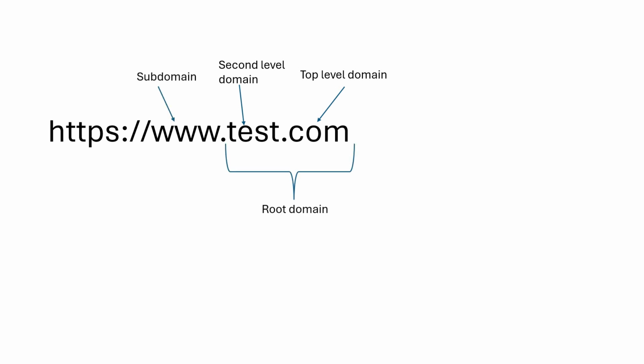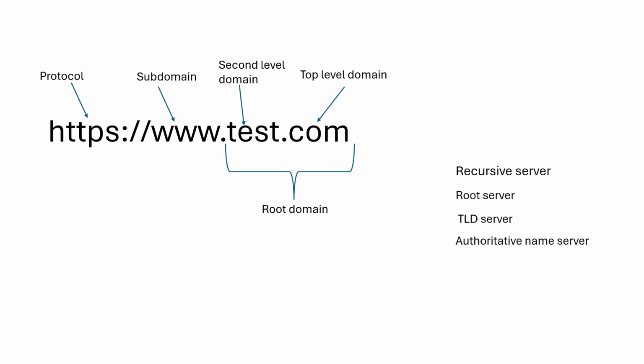Alright, today we talked about an interesting topic of DNS, or domain name system. Let's recap what we learned today. We talked about fully qualified domain and its components, like the top level domain, second level domain, subdomain. And then we also discussed how a computer finds the IP address of a website. The recursive server at the ISP, which coordinates this whole process, sends requests to one of the root servers first to find out which TLD, or top level domain server, it should contact to get information.